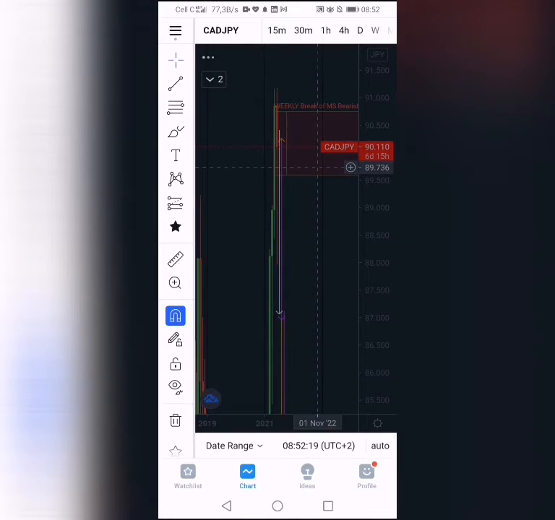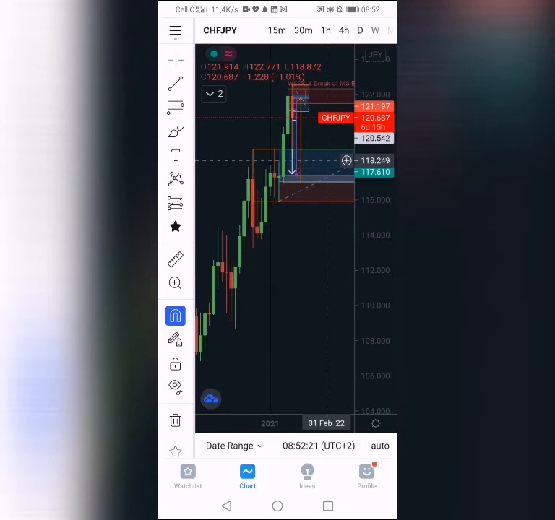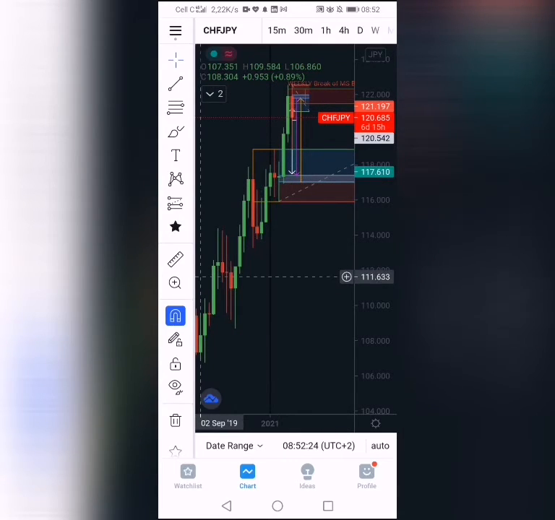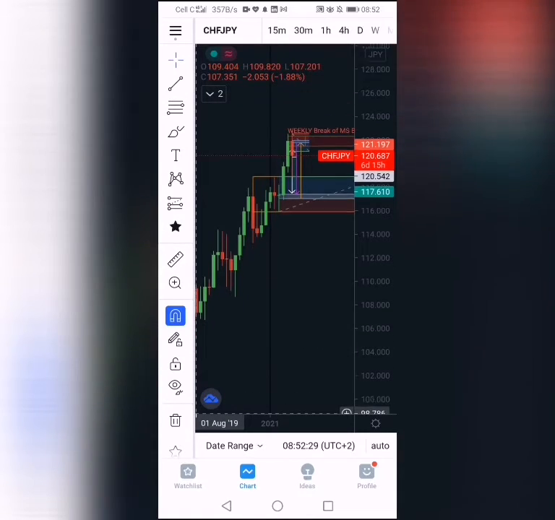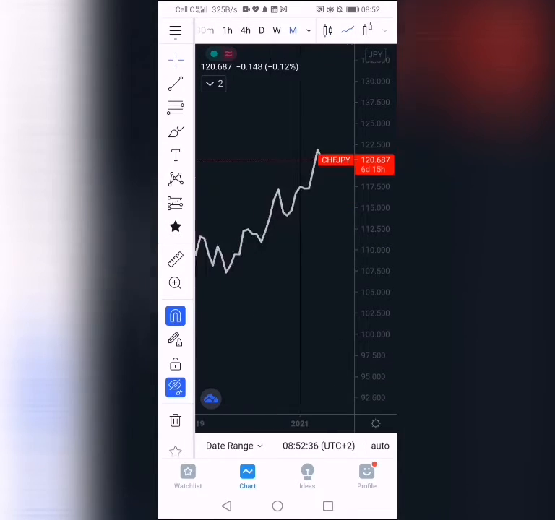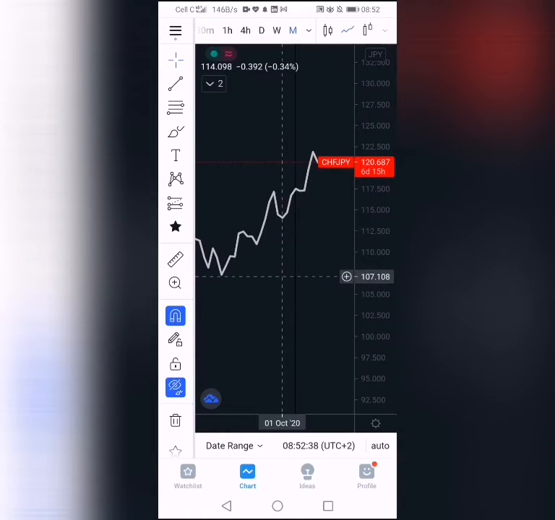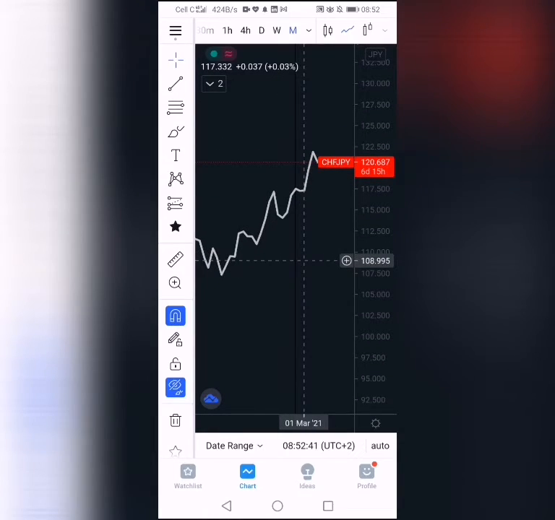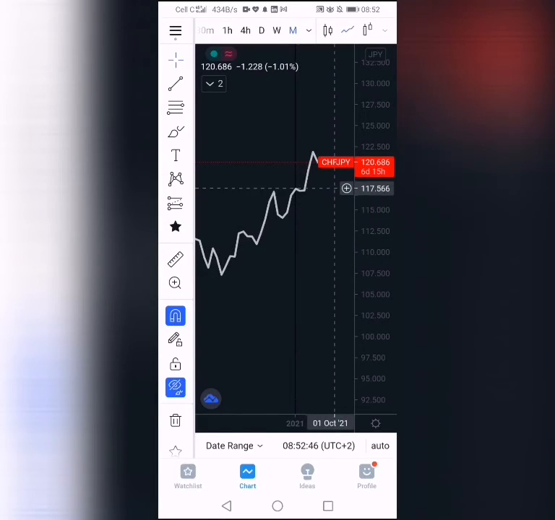And the last one but not least is the Swiss franc versus the yen. So if you look at it from this way, I always prefer, I put it like that, I remove everything, and I ask, which direction do you think the price is going? This is a low, formed a high, this low is higher than this, this high is higher than this high, and this is a low that's higher than this. It's forming higher highs and higher lows. That means it's an uptrend.